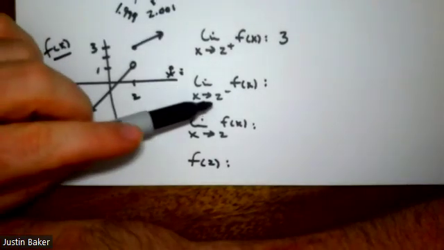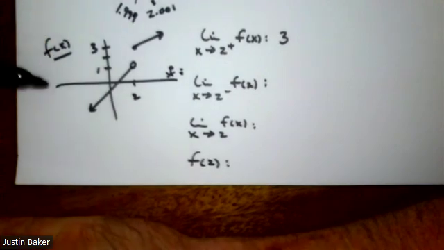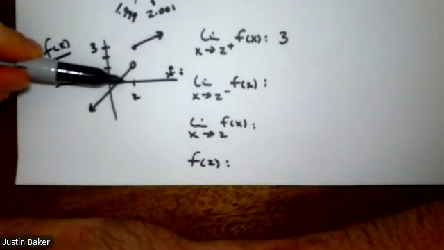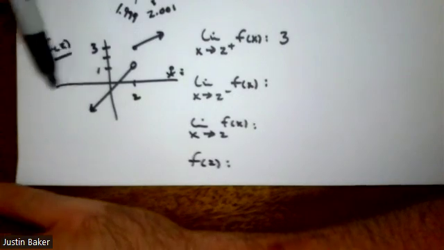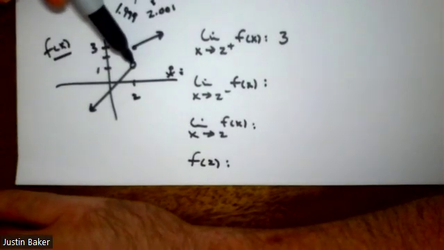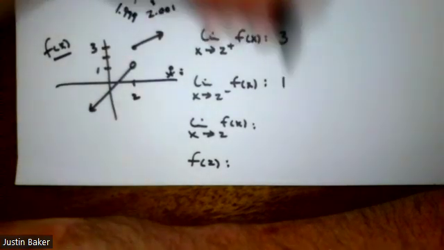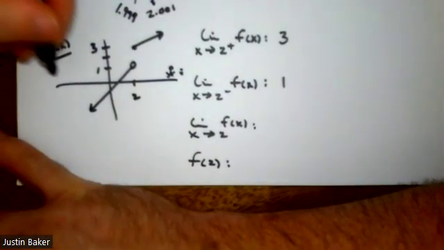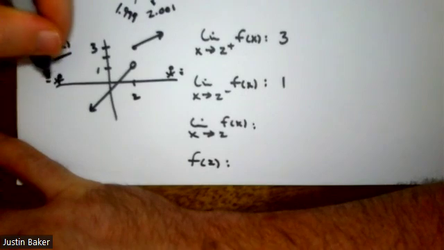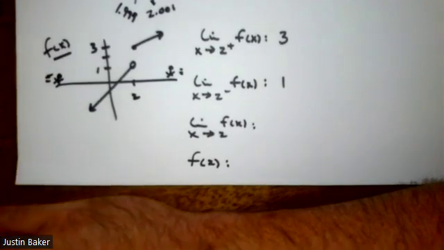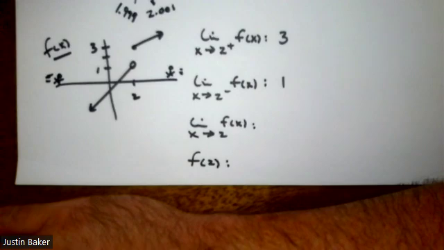As we approach this from the left-hand side, this would be getting closer, closer, closer to 2. We're never going to quite get to 2, though. So you never quite get to this open dot. You get extremely close to it, though. So as we approach 2 from the left-hand side, this guy would be running. He would get extremely close to 2. The corresponding y value would get extremely close to 1.